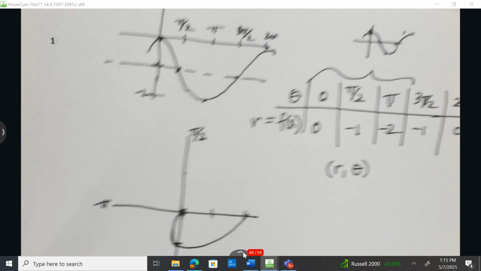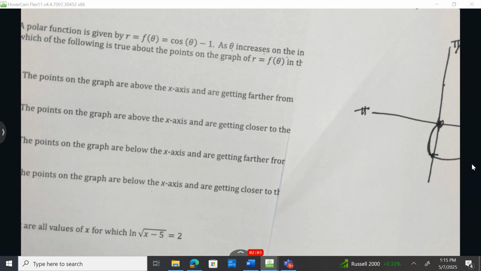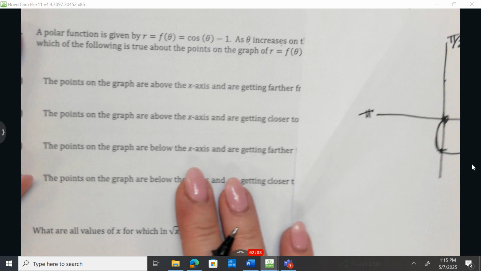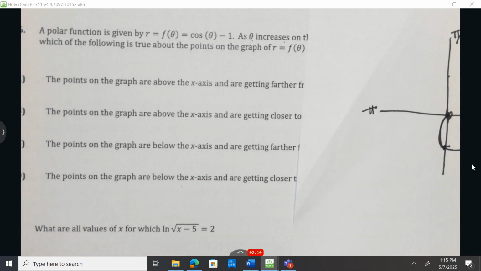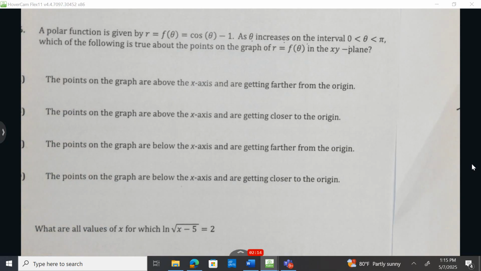Now let's look at our choices and what this says. Give me 1 second. If I look over here, oh, I'm so sorry. Give me 1 second. My choices, oh my goodness. Okay, my choices here. Let me move this to the side.